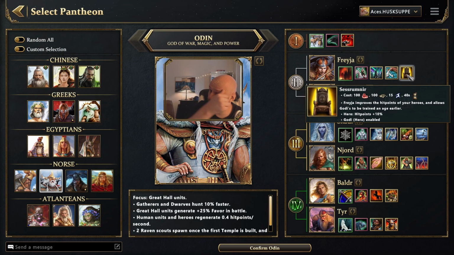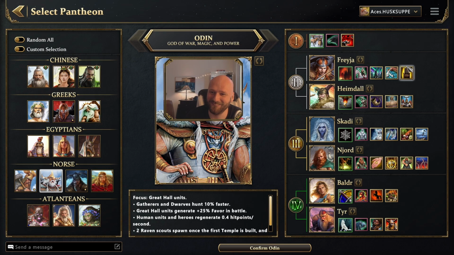This upgrade says Rumnir. It's been nerfed this recent patch, so I don't think it's very good anymore. The gold in Classical Age doesn't really work, and now it doesn't work on Hersers anymore, so what can I say? Big bummer with this upgrade.